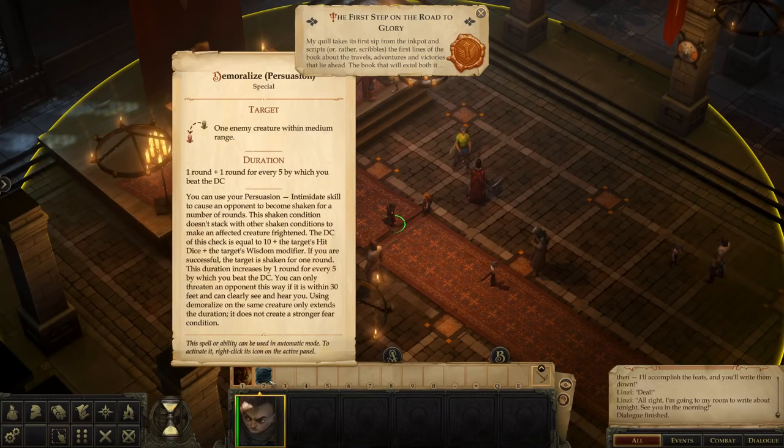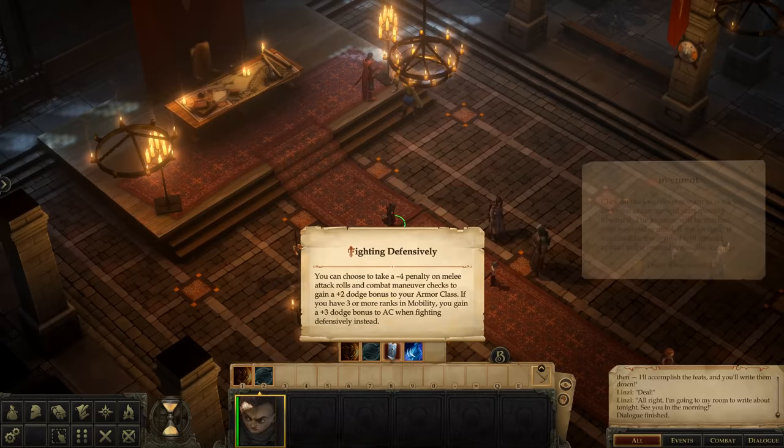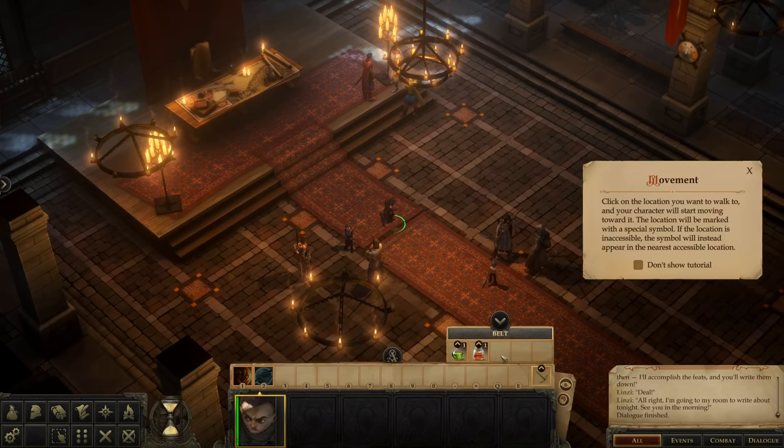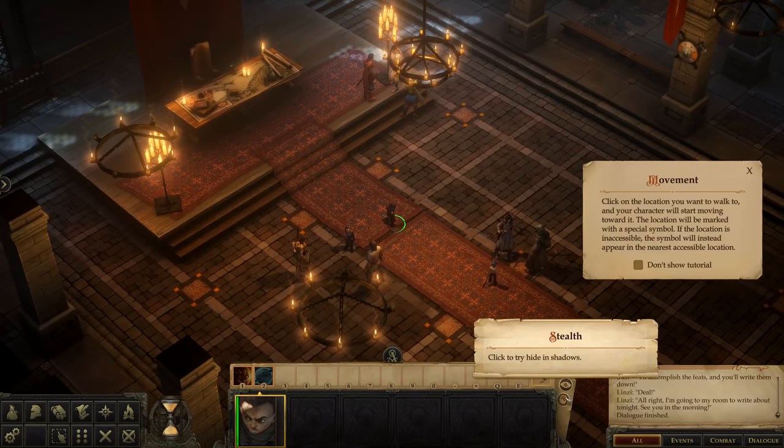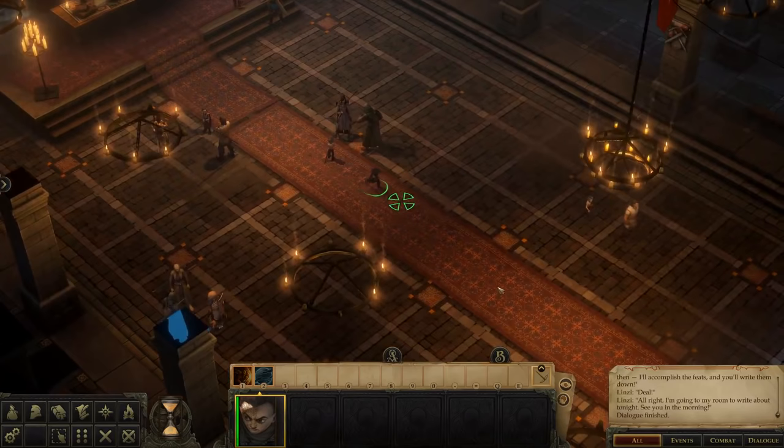So I haven't played a rogue before. I'm taking a look at some of the abilities. I have acrobatics, which allow me to move through certain squares. I can fight defensively, demoralize, and charge. I'm not quite seeing stealth in here as an option. Oh, that's over here on the side. All right, that's good to know. Yes, I know all about movement. Okay, so I'm going to continue with the story here and keep things moving around. Oh, I think we can be done with the tutorial.